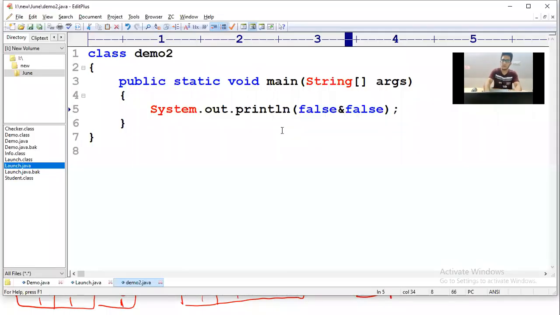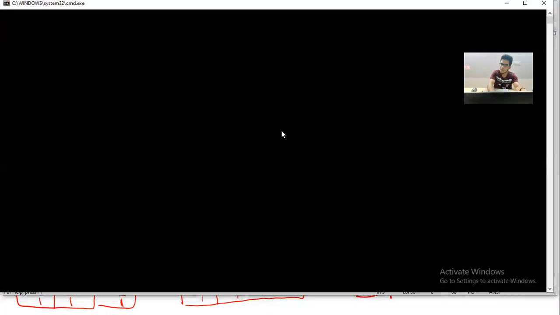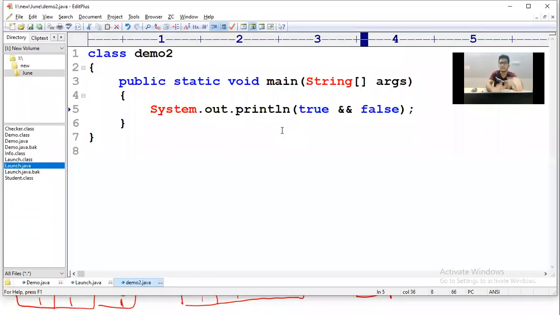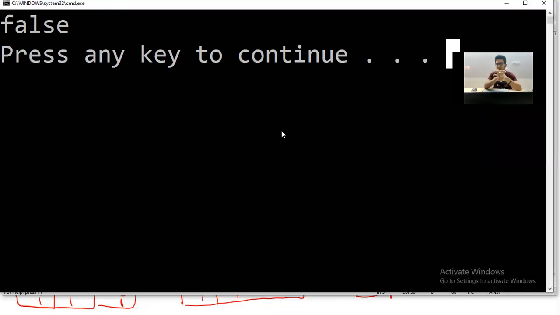Now, everything is here. Truth table. What is true and true? True. And what is true and false? In the AND operator, if any one of them is false, don't you think the output is false? Yes, that's why here the output is false. The truth table you have to learn by heart, or you can understand it by practicing. So this is false. Why? Because the AND operator is very strict, right? Yes, it is very strict. It can be true only if all the operands are true.